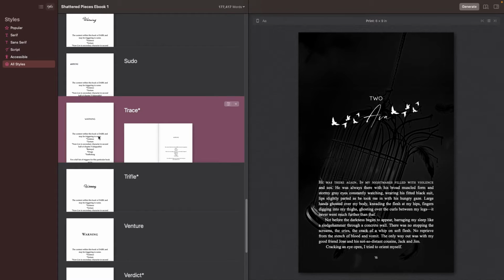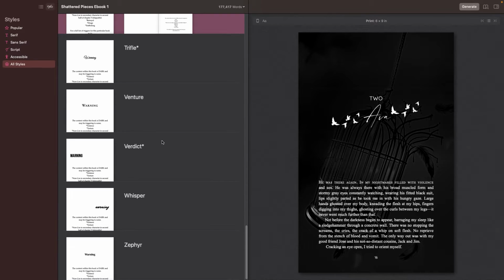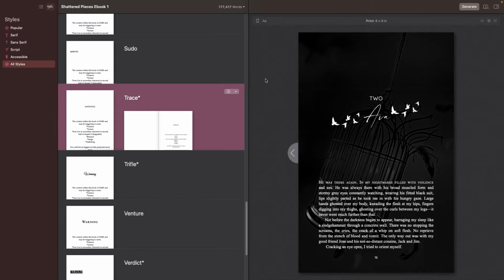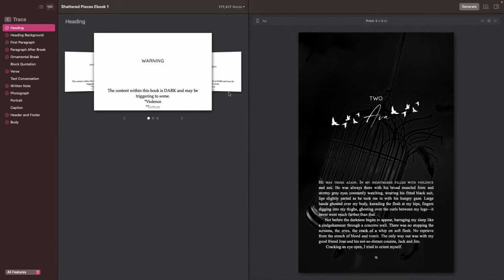As you can see, I am in Trace right now, but there are several different types that you can choose. I'm going to click on this little multi-dial device here, and that's going to take me into the styles settings where I can make them my own.